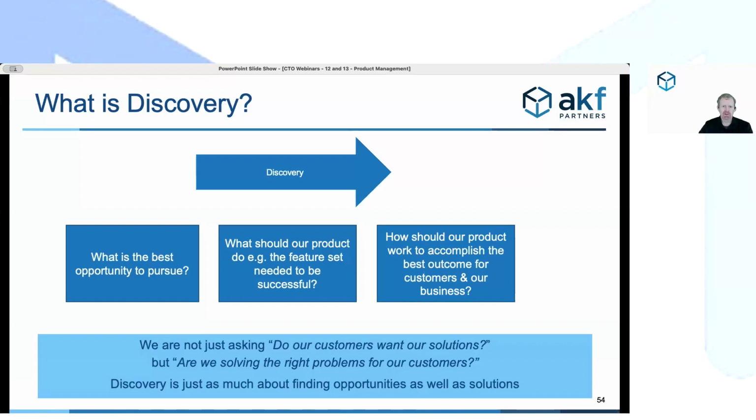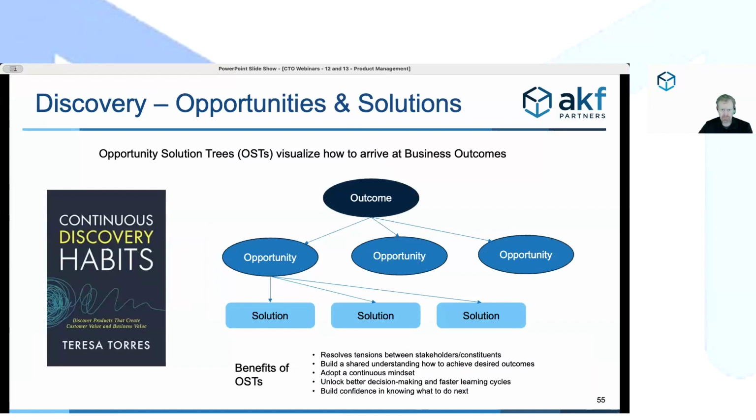So a lot of times people do discovery really to understand what solutions do I need to build for my loudest customers. That's really not what discovery is. Discovery is really trying to see where we can stand out in the market. So one book that I'd want you guys to read is Teresa Torres's Continuous Discovery Habits. She has some really good examples in here of going through what are called opportunity solution trees. They're kind of like OKRs, but they take it down a level here to help you understand different ways to try to solve problems for your customers. And it's a way to continually focus on the market.